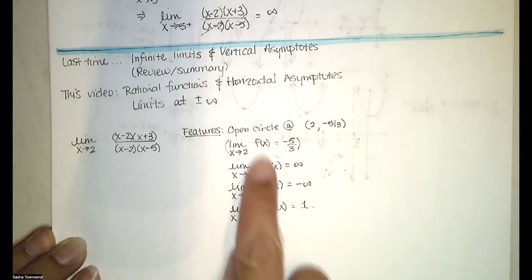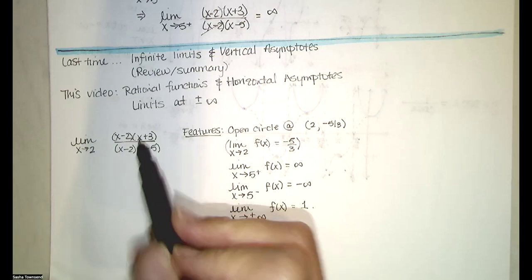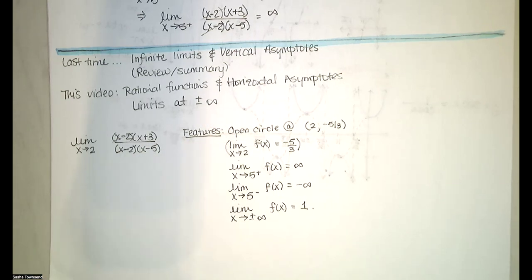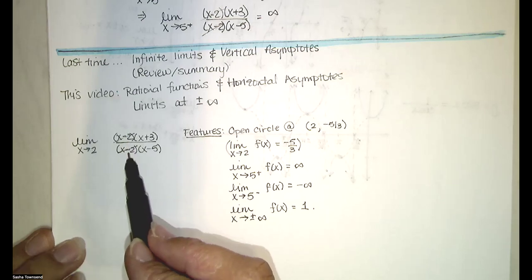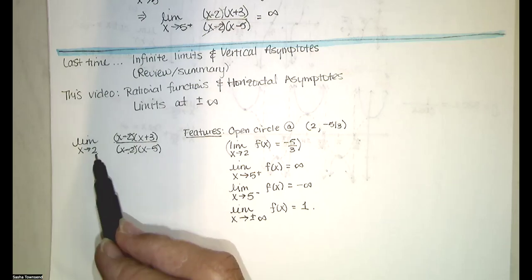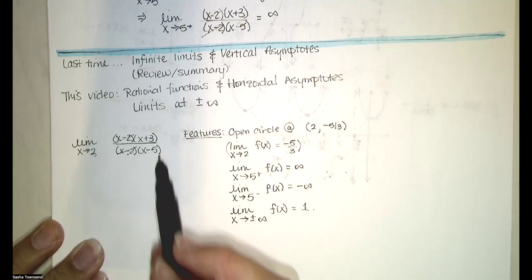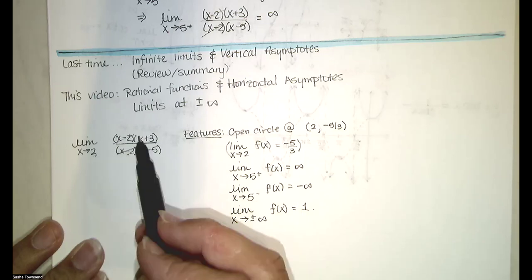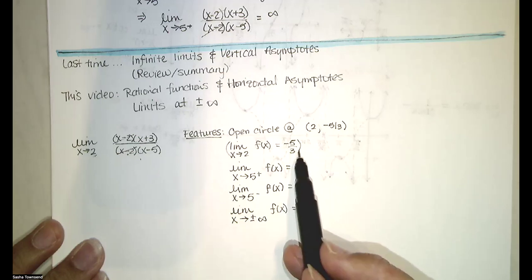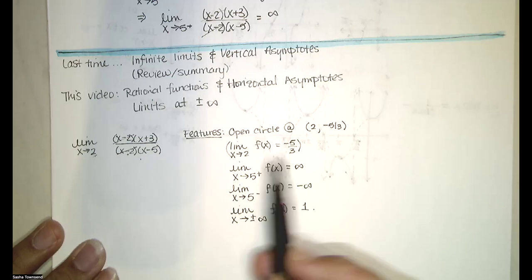Oh, actually, before we do that, this is what we talked about last time. We said, okay, if I take this function and I simplify it, I factor the numerator and denominator. In this case, it's already factored. Those two factors reduce. Because that factor reduces, the resulting function is well-defined at x equals 2, where the original function wasn't. So we're going to have an open circle at x equals 2 and the value of the limit. If we substitute x equals 2 in here and here, we get f of x approaching 5 divided by negative 3, so we get negative 5/3. So that's our open circle.